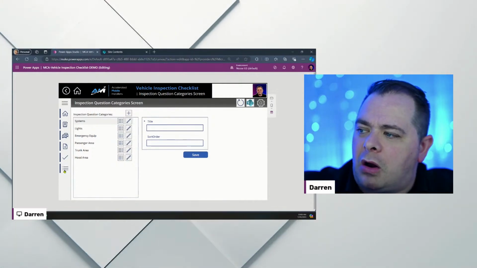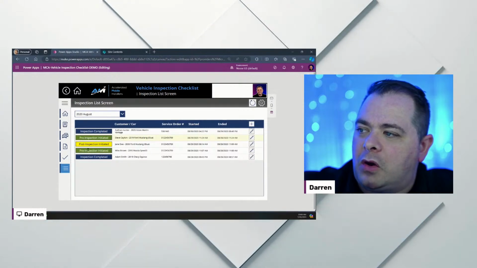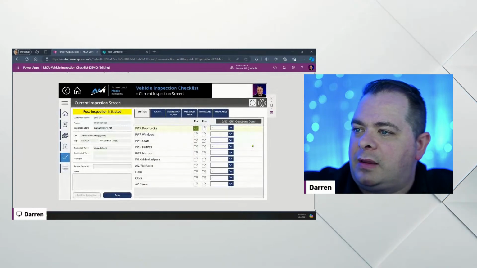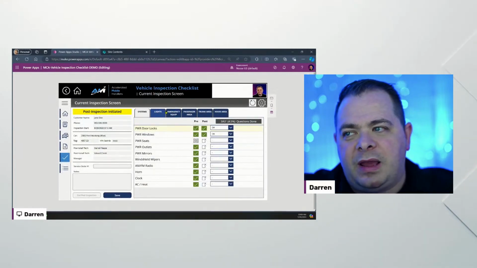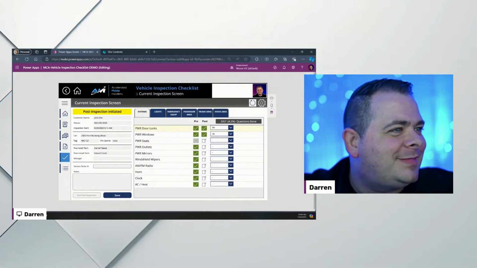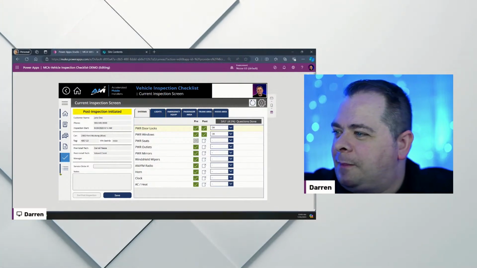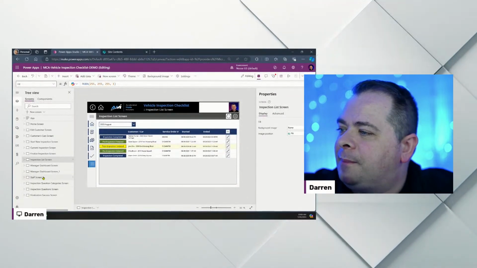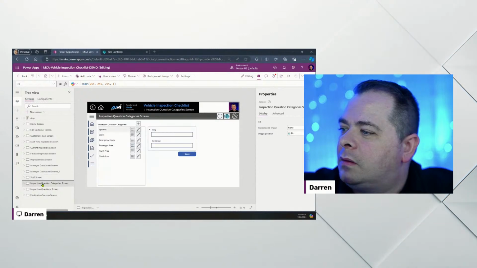Well, if I go into this record right here, you'll notice we have all these tabs at the top. Well, those are the categories. So we have that. Let's see, what else do we have here? So those are the categories.